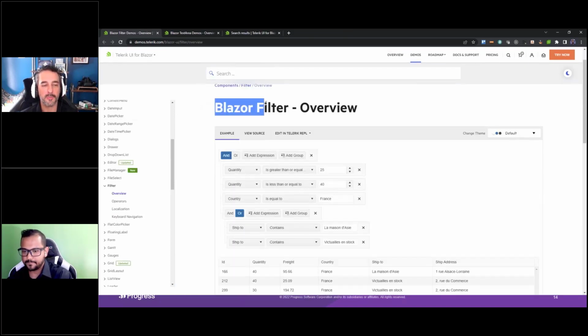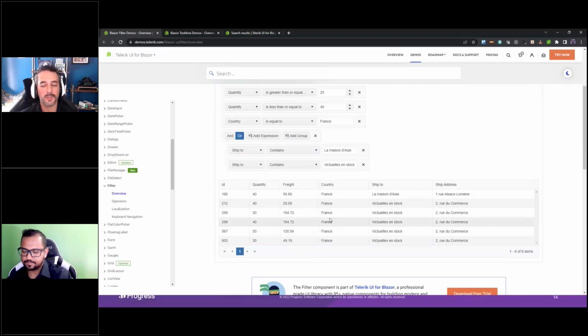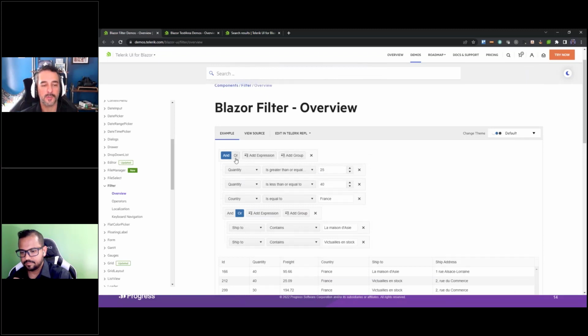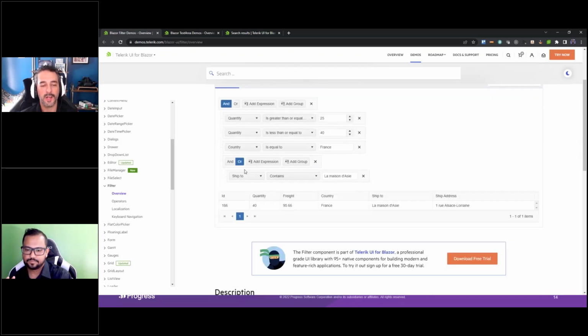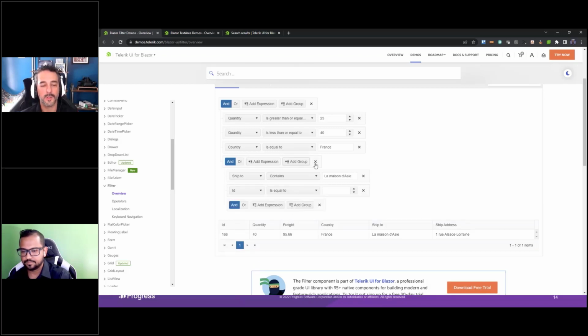The filter is a brand new component, the Blazor filter. This lets you do ad hoc filtering of data. It does not have to be tied to a data grid. You can choose any type of output that you would like here, but the focus is the fact that we can add filters and customize the filtering of data just with this filter component itself. We can add and remove items from the filtering, change their logical operators, add new things to the filter query, add grouping, and so on.